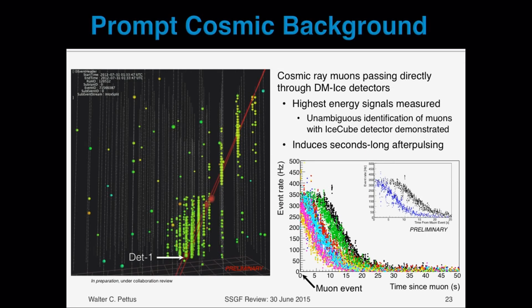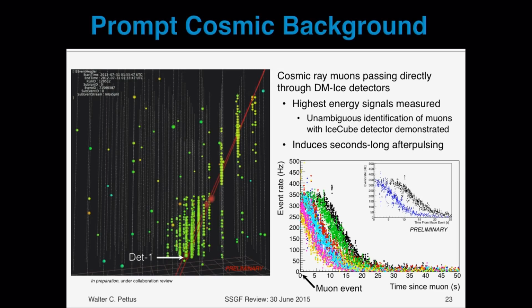So we can track these muons very well, which is useful for our detector because it means that we can unambiguously tag when a muon passes through our detector. Now, one of the things that's of concern for a low background experiment is you're looking for few keV signals. Okay, these muons aren't that signal. They're going to be tens of MeV. They're going to be the most energetic particles you measure.